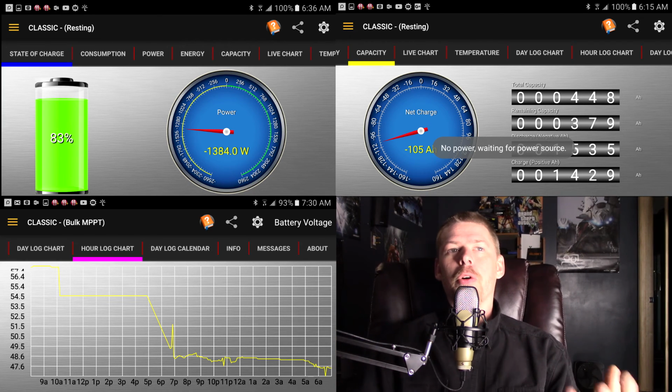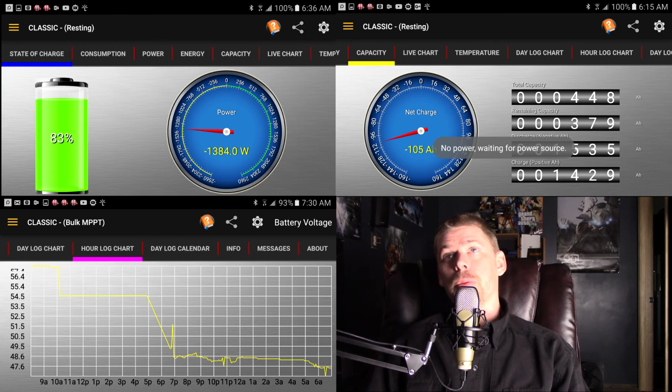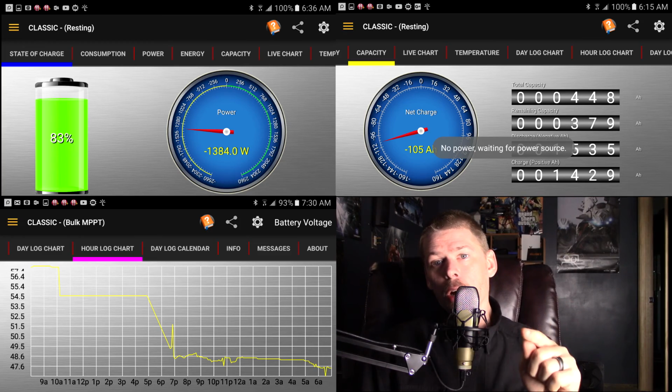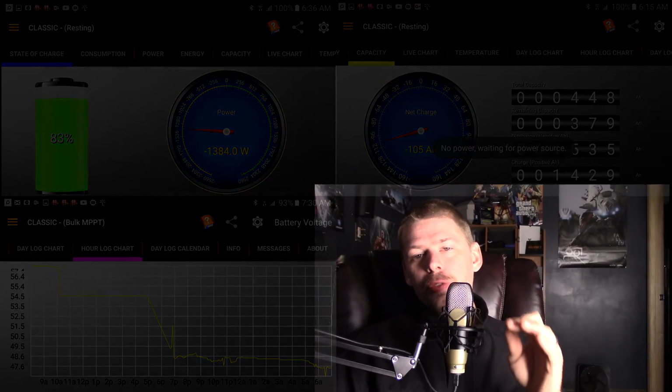Can you believe that? Before, I couldn't make it till 11 or 12 o'clock at night, and now it's at 83%, and I've run it all night long. I was going down to 75% every single day before. I just can't believe how much more efficient this inverter is than the other inverter. Was I disappointed with the inverter exploding in my face? Yes. But to be honest with you, it's worth it.